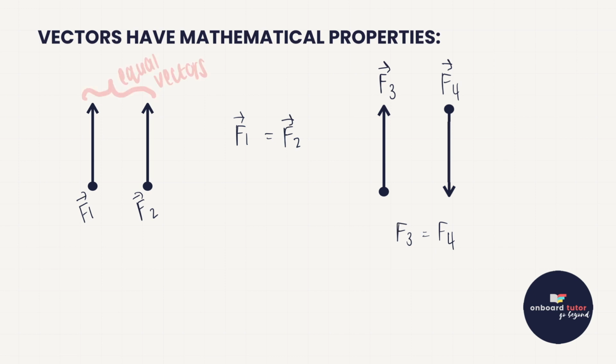And when we have to consider vectors in 2 different directions along one dimension, so either up or down or left and right, we would have to choose a positive reference direction. So in this case, maybe we could say we'll choose upwards as positive, meaning that our 4th force over here, force 4, would then be called a negative vector. So when we say that a vector is negative, it simply means that it is pointing in the opposite direction from what we chose as positive.